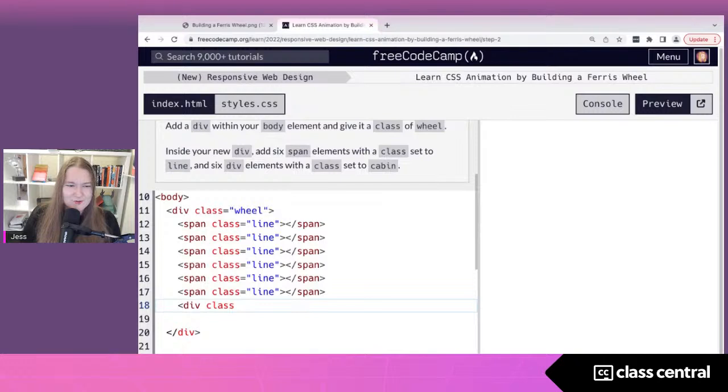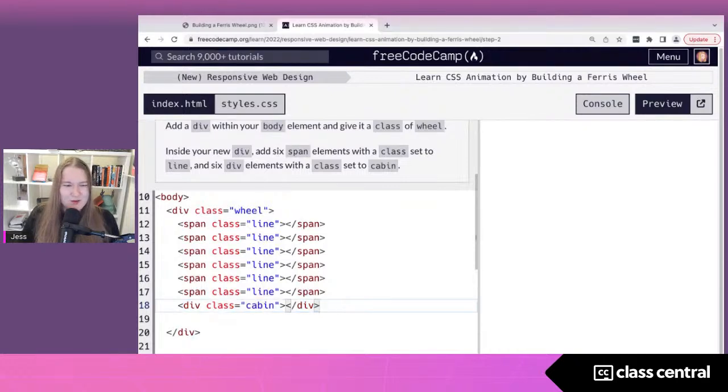Oh, that's a really good question that I'm seeing from Kai. And that's saying, hey, why are the line spans in the cabin's divs? I think it's the boxiness of the divs that makes them easier to style. Whereas span, I don't really know. I have no idea. Although the first person who could figure it out wins an imaginary point. I'd go on an exploration myself. I think it was a long exploration.